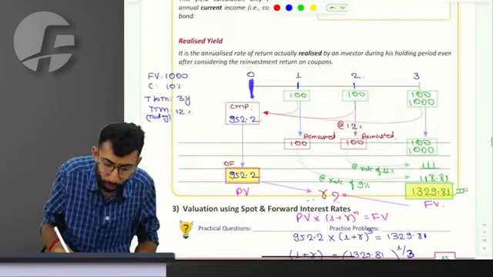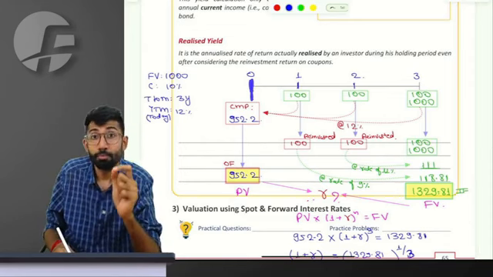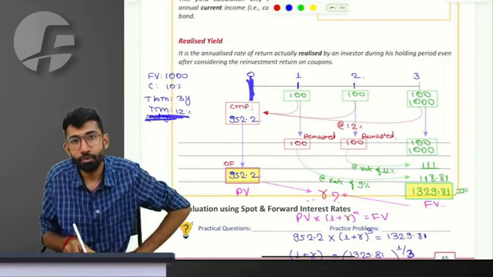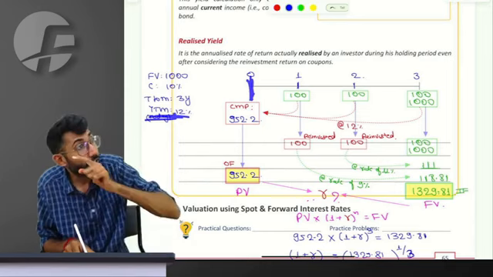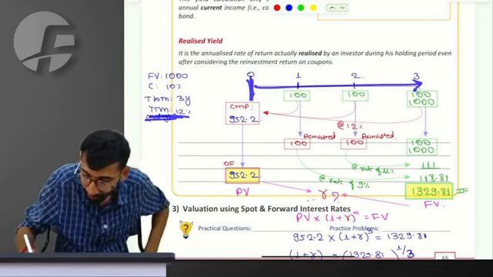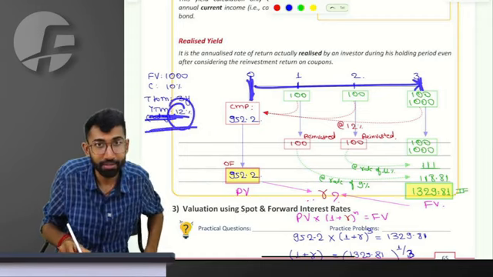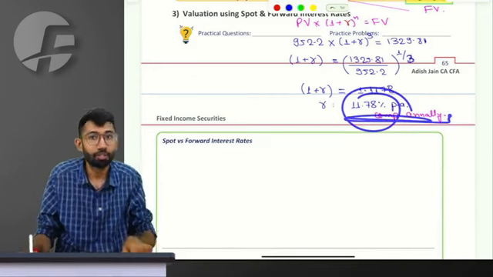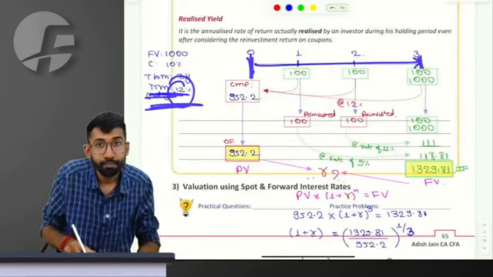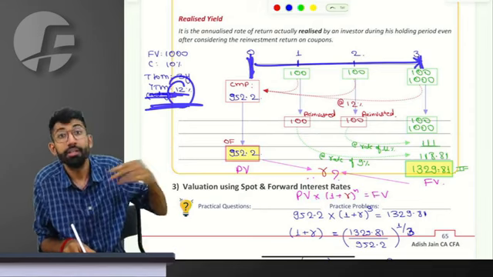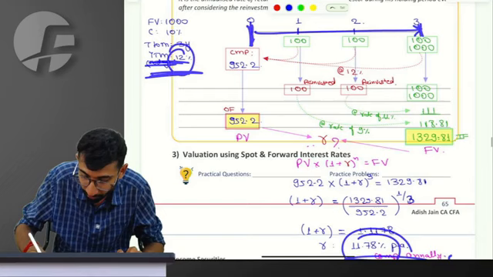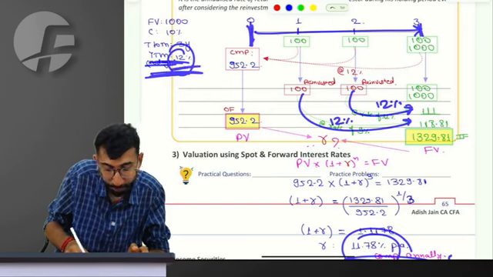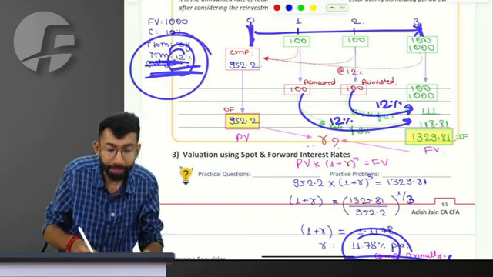Do you agree that at 0 point we thought, please understand the most important thing, the conclusion. At 0 point we said YTM is 12. How did you explain the YTM to me? Sir, the rate of return we will get if we hold the bond till maturity. So if we are holding the bond till maturity, we should be earning 12%, right? Correct. But then why are you earning 11.78% is the catch. Listen to this. When I say that YTM, the return till maturity, is 12%, I make an assumption that all these investments will be made at the original YTM of 12%. This is an underlying assumption of YTM.